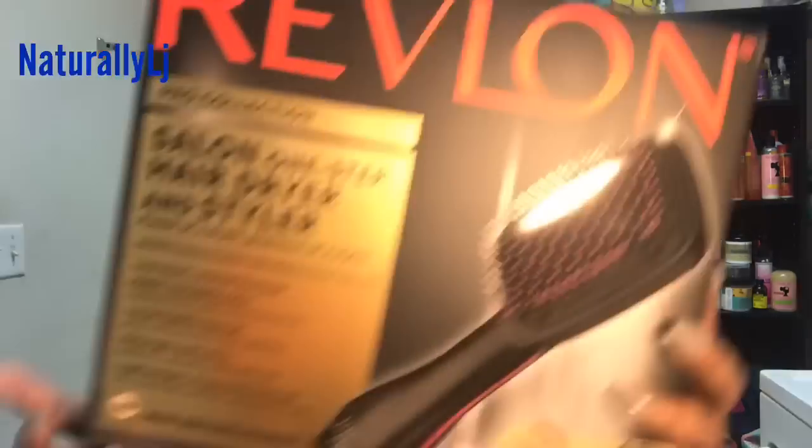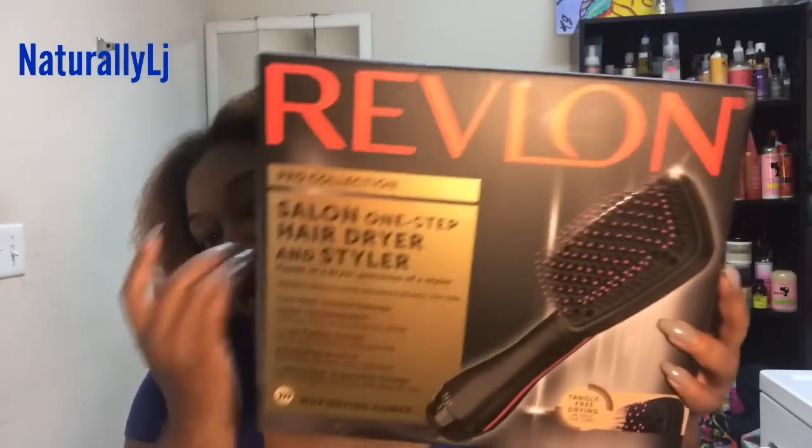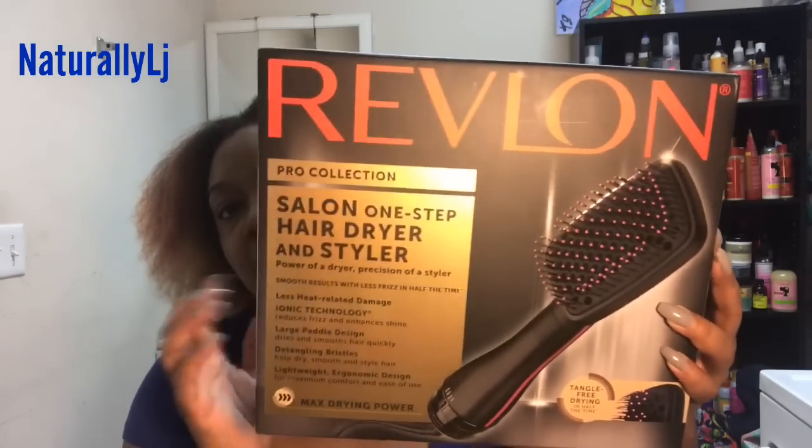You guys, this Revlon, what is it called, honey? Revlon Salon One Step Hair Dryer and Styler. If you've been thinking about trying this product, this tool, I'll say, for your hair, definitely check it out. You will not be disappointed, you guys. Leave me some comments in the section below. Let me know your thoughts on this product. Let me know if you stretch your hair for styles.